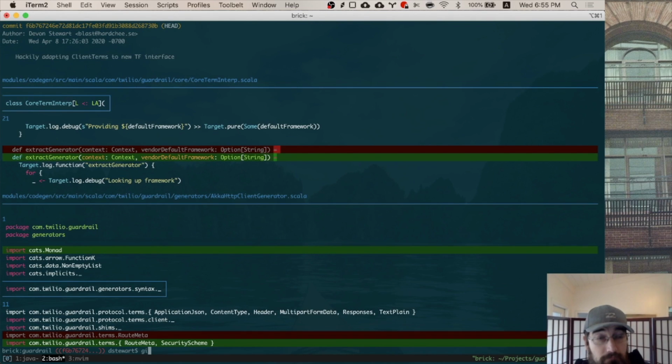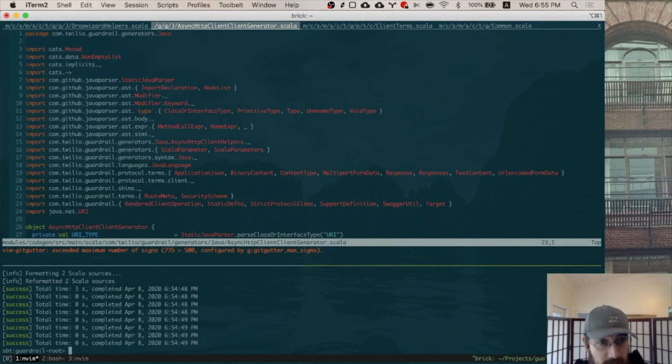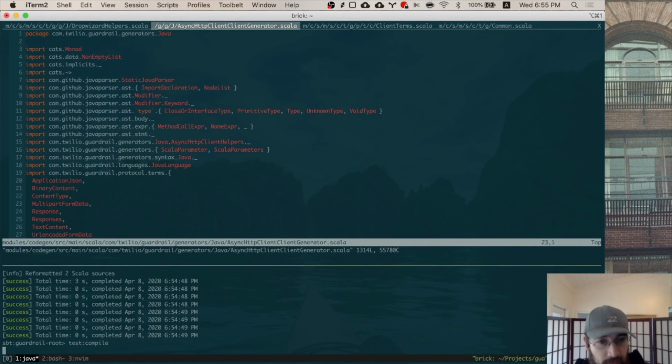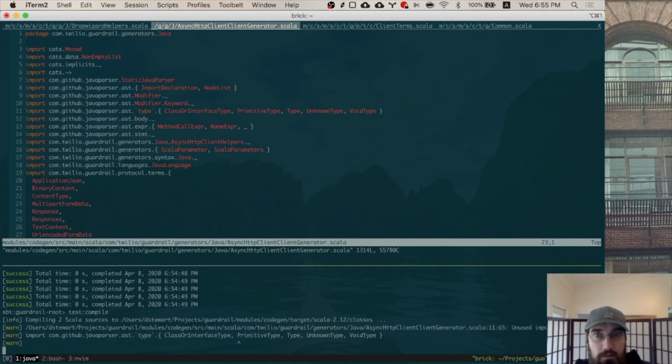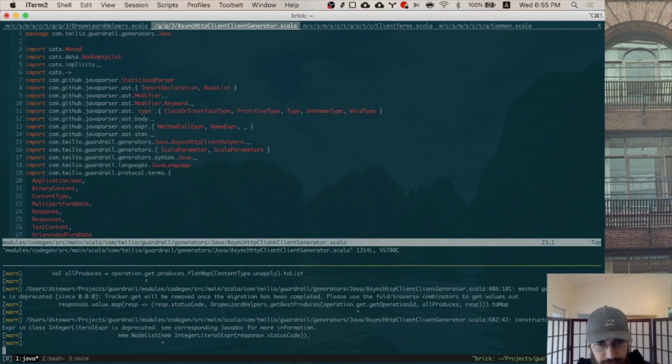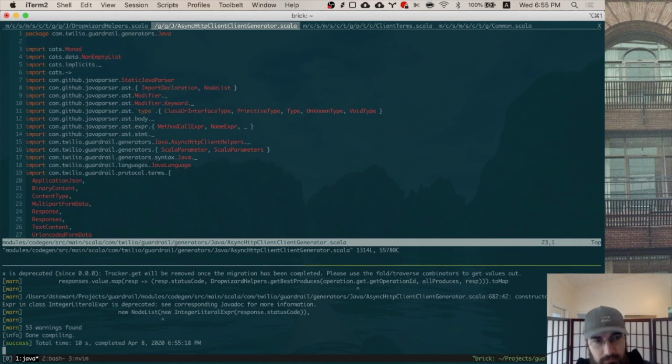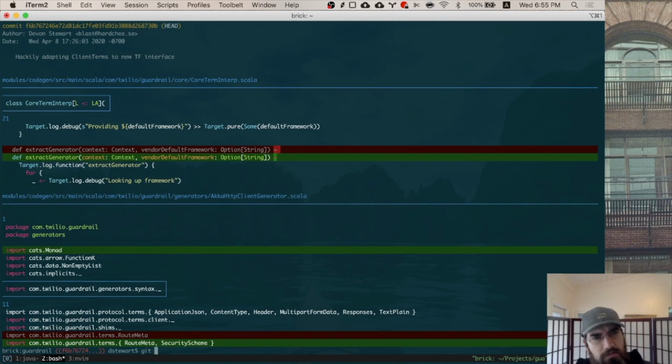Well, there you go. Now, I believe that that is the end. Maybe the test will even compile, which would be a minor miracle. It didn't even compile tests.